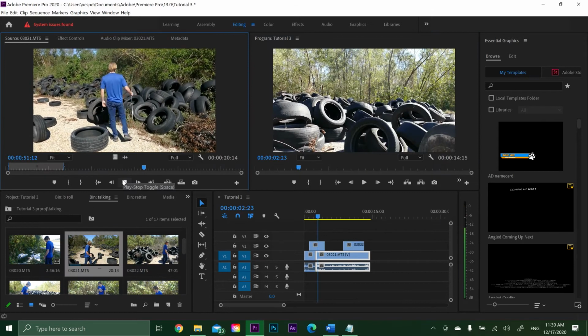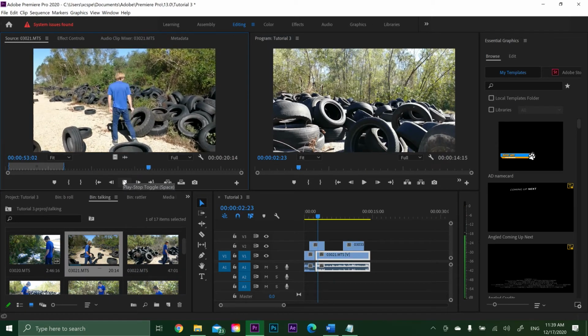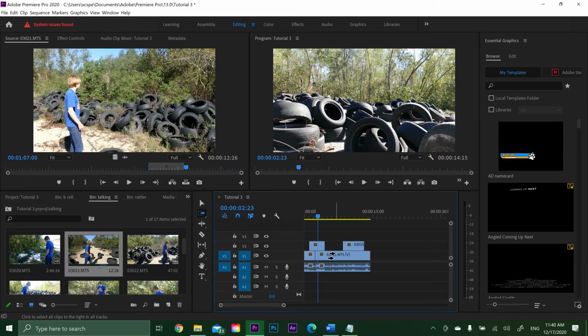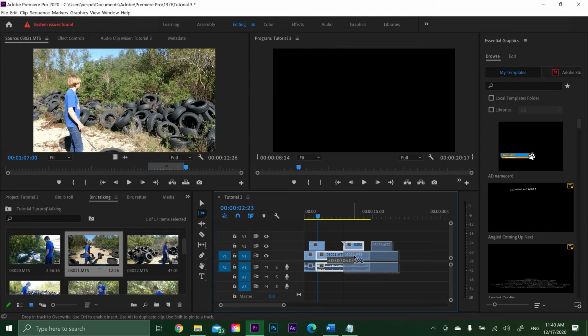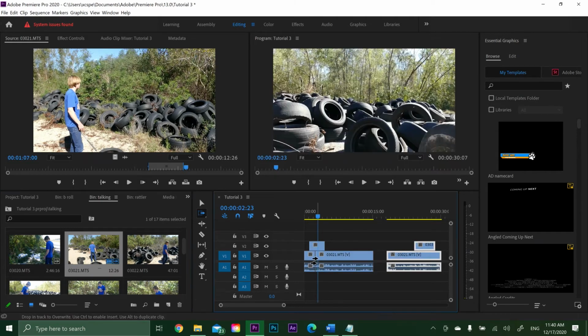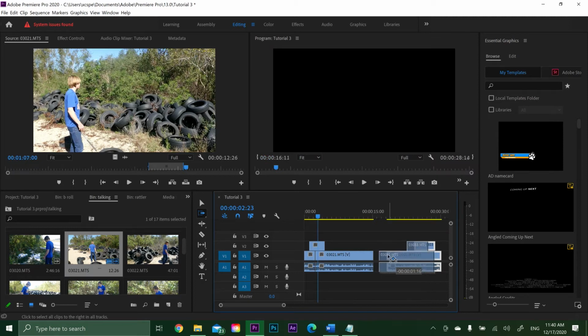Sometimes you'll find that some information fits better if it's nested within a previous segment. To do this, use your Track Select Forward tool to move all of the footage out of the way and create a space for the new segment to go. Once you've done this, squeeze your new segment in between, then cover up the cuts with B-roll.